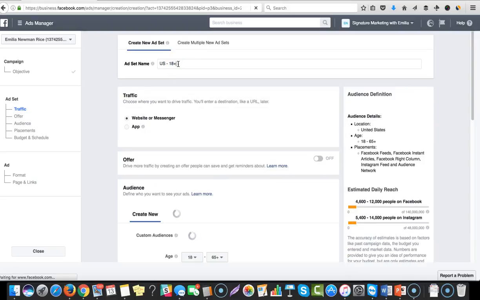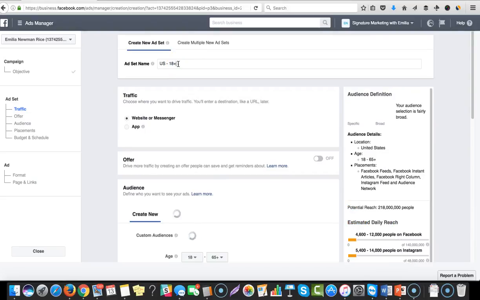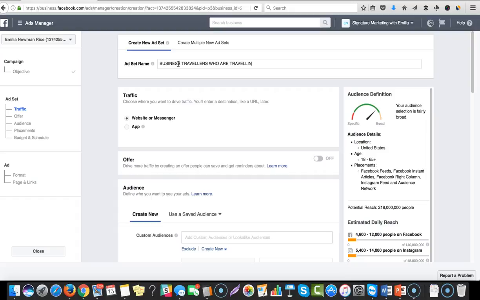And then you name your ad set. So for this particular ad, I am going to be targeting business travelers who are traveling in London.